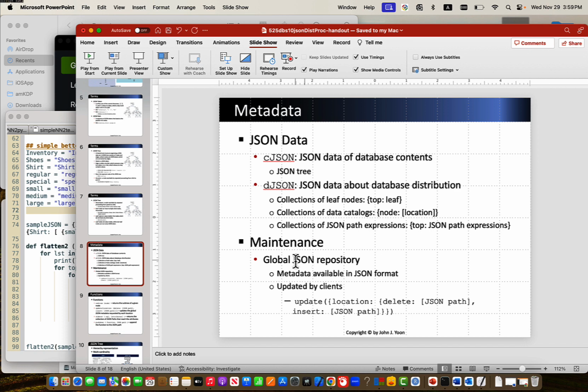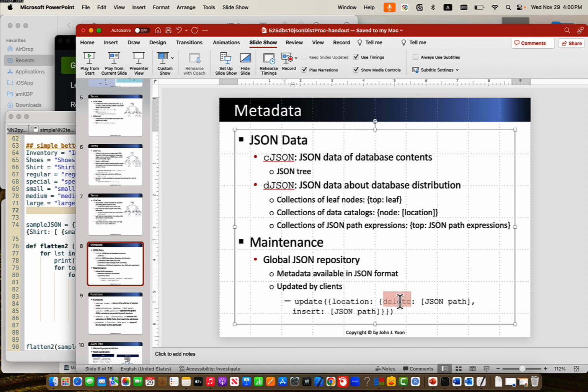Let's say at your inventory site, new items come in. Then you have to update the data catalog, right? So who can update? Each site needs to update. So which one should be updated? The common JSON data needs to be updated, so it should be located globally. Whoever wants to see the inventory needs to see that particular JSON file in real time. Therefore, if one is sold, then that entry can be deleted. If there is nothing left, then that should be deleted. So it is updated by the client. Client means each location.